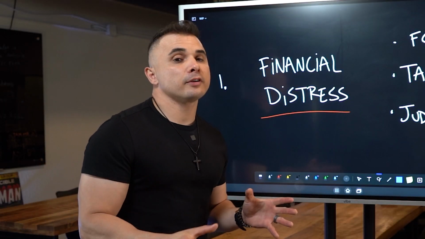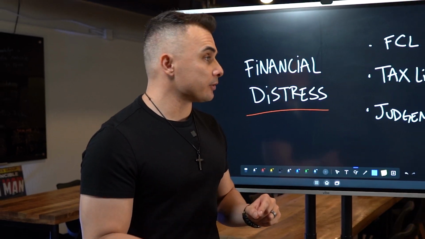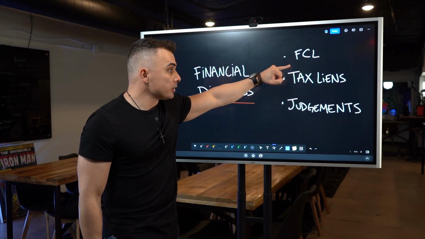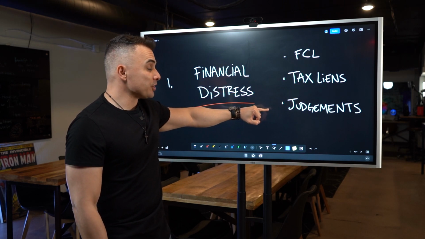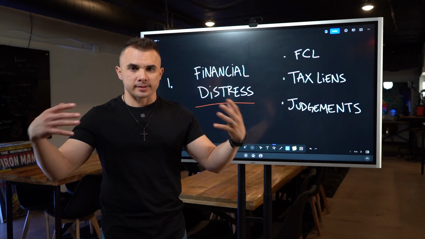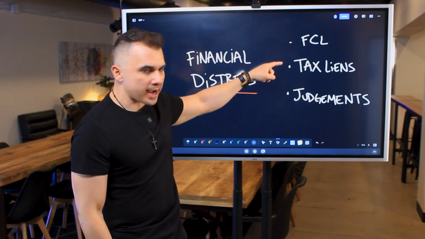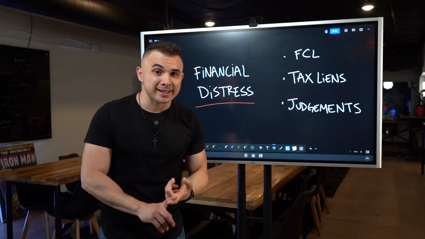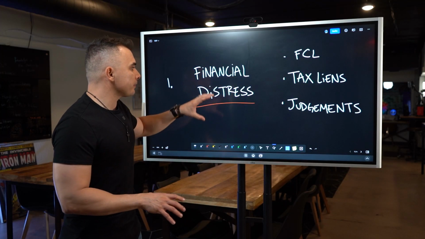Some of the things that you're looking for in your conversation to recognize seller distress is going to be the word foreclosure. It's going to be tax liens. It's going to be judgments, right? Also, if you found this particular seller in a foreclosure list, a tax lien list, a 60 days late list, it's going to imply financial distress.